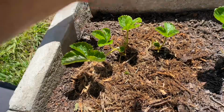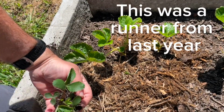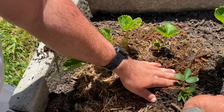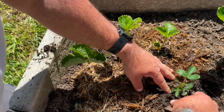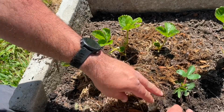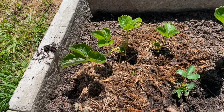As the strawberry plants mature, they'll start sending out runners, a great way to expand your strawberry patch. Instead of using pots, I'll be encouraging these runners to take root directly into the strawberry bed. To propagate the runners, I'll select the healthy ones and gently guide them to the soil within the bed. I'll secure them in place by pressing them down lightly so they make good contact with the soil.